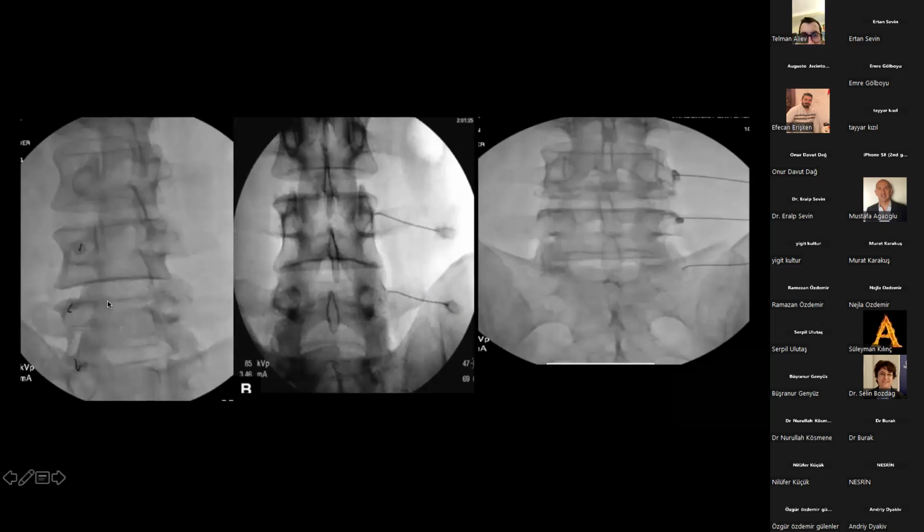You'll see the needle tip is located right at the juncture of the superior articular process and the transverse process. Note here the needles are coming in obliquely, because if you come in directly down onto this, your needle will get stuck on the joint and not get in underneath the joint. And then ideally, you're going to use contrast to ensure that your medication is covering the target that you intend. So that's what a medial branch block should look like.